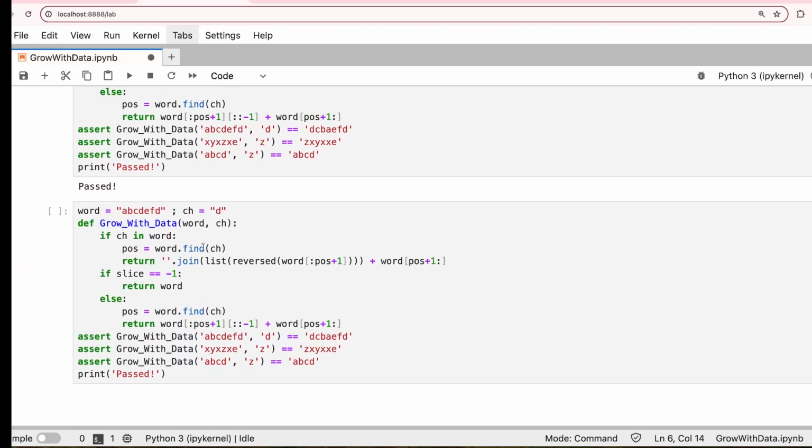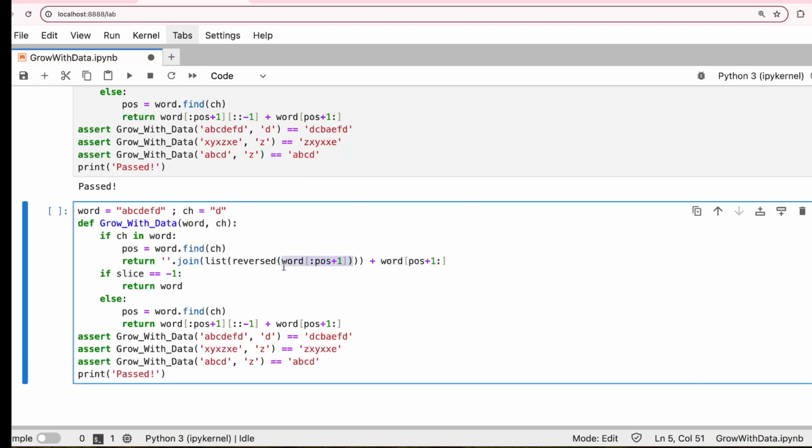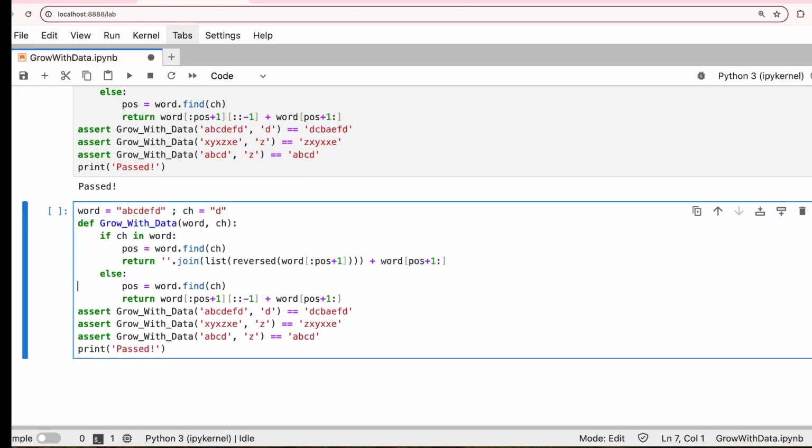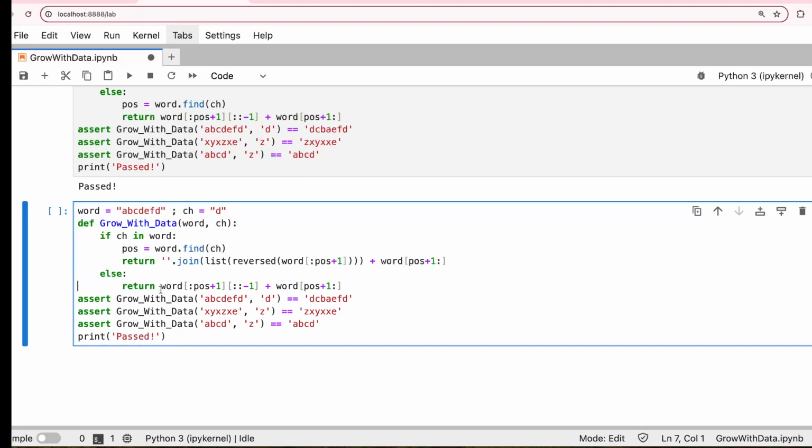We did the slicing part, and then we reversed it and then converted that to a list and then joined. The second part, there is no change. You can just keep it as such. So if the character exists in the word, if not, then we can directly return whatever the input variable is.